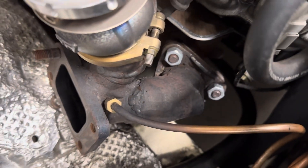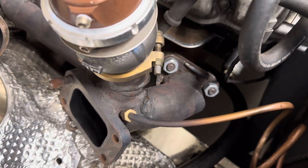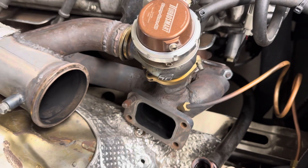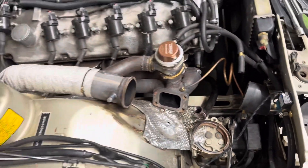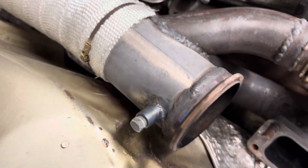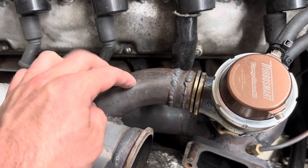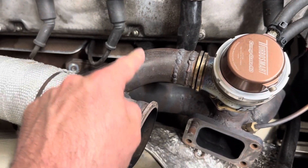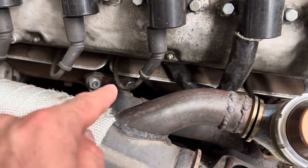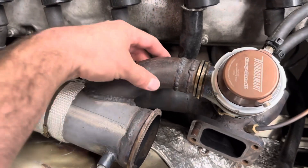There's a really bad kink bend right there, which people would say doesn't work, but it absolutely does work — it's just not ideal — and that supports 550 wheel horsepower. This is also three-inch regular aluminized exhaust tubing, and inch-and-three-quarter pipe from the original exhaust that I just reused at the time.